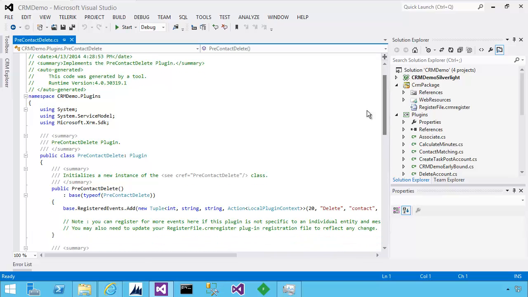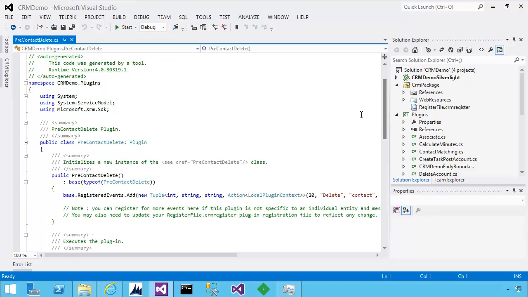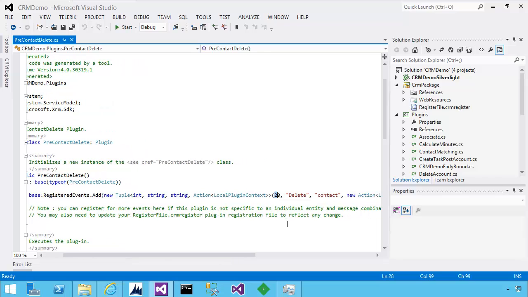So that's then generated this PreContactDelete class library. You can see it inherits from the base plugin class. It's got the registered event, stage 20 being pre-operation, delete message, and then the contact entity.